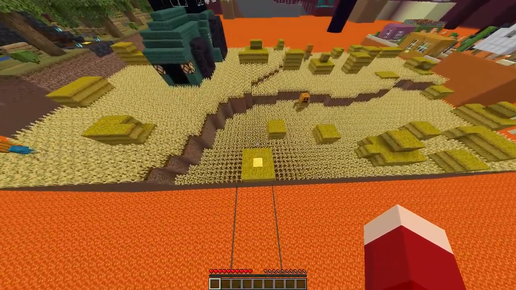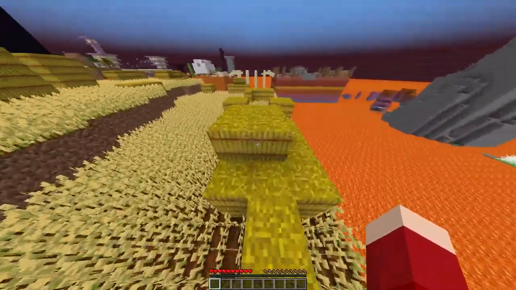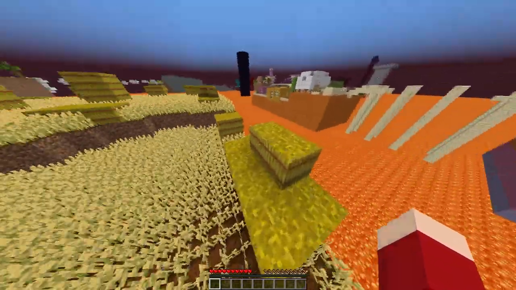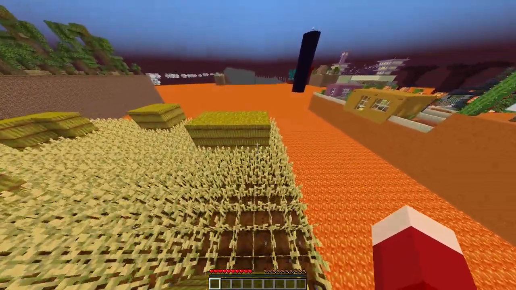I think I am. Okay, so I got to make this jump and I did it. Okay, so now I have to parkour. I have to parkour on the hay bales. So, and where do I go? I go to here. Then I go to here.